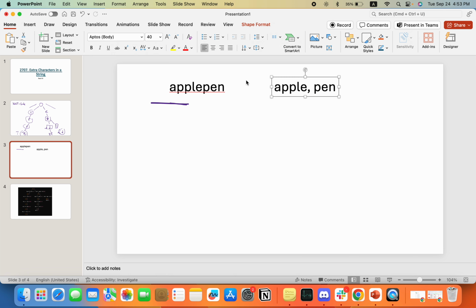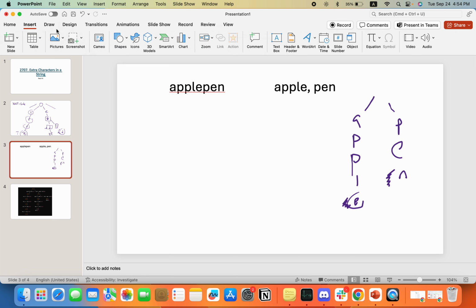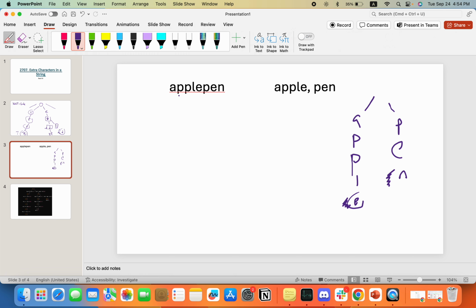Let's say I have "apple" and "pen", then I want to try to do this, right? This is a valid word, so I'll have "apple", and when we reach here, this is a valid word, and then "pen", this is a valid word. So when we look at A, we see that A is not actually a valid word, then we can just skip this. At the same time, we try to find out what happens if we skip this and go here? What happens if we skip here and go here?